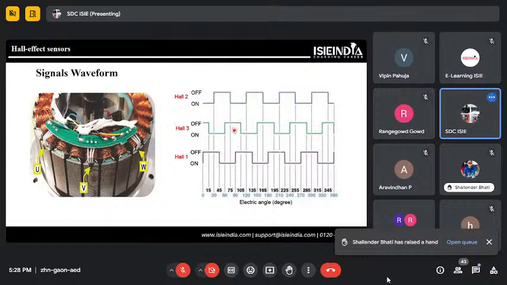We are sending these signals to the controller, and through that controller, with whatever controller output the VCU is giving, as per that only the operation of the motor happens, and we are getting 120 degrees, 120 degrees, and 120 degrees. So we are getting a complete 360 degree rotation of the motor in nanoseconds, right?